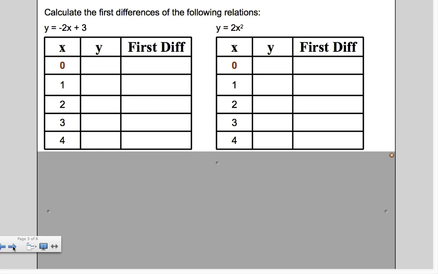Okay, so let me do this in green. First step. So what's our y value? Let's quickly calculate the y value. Give you time to write down our tables. You just need to write down a table. You don't need to do the rulers. It doesn't have to be perfect. Just so you got your table with 3 columns, 5 rows. And then write down the relationship that we have there. y is equal to negative 2x plus 3.